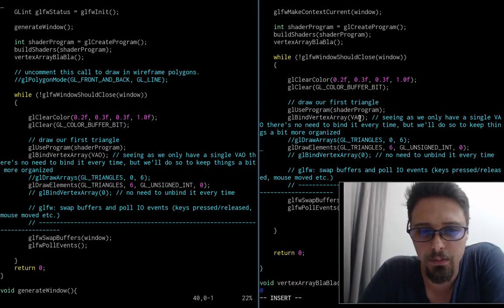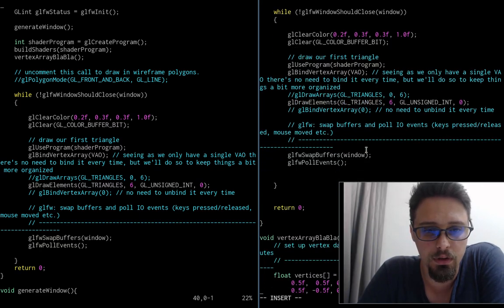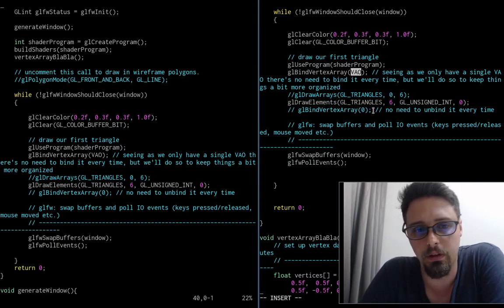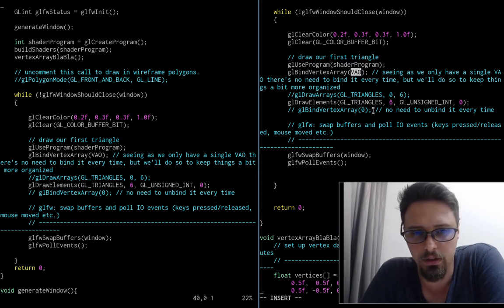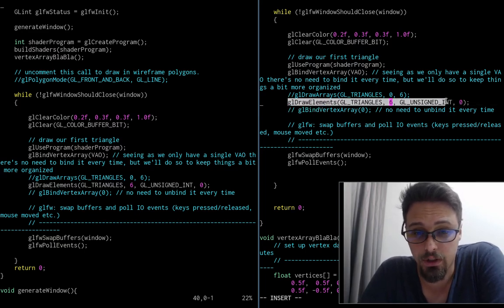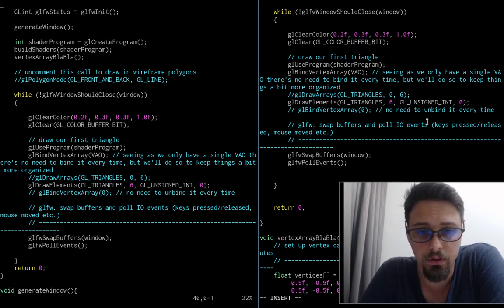The object part is just kind of a wrapper, if you will. And it's useful to think of that because it's not just your vertices, right? It's a little bit more than that. Then we draw the triangles, and 6 is the number of vertices because we have 2 triangles, which means 6 vertices.